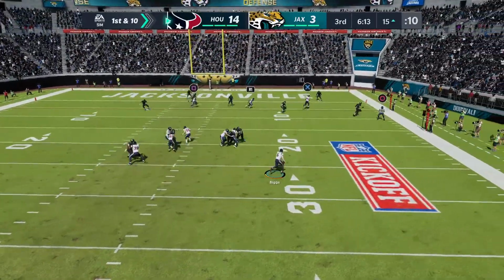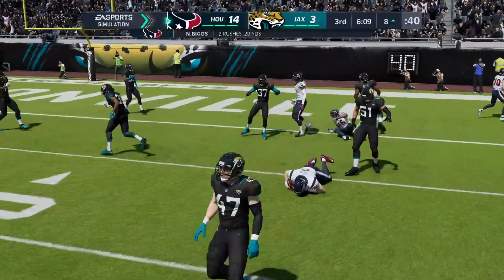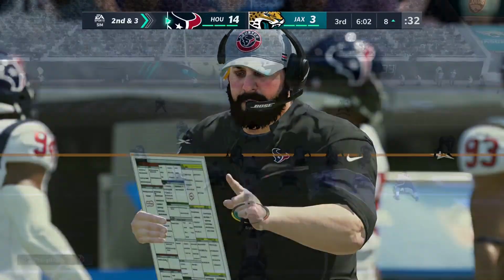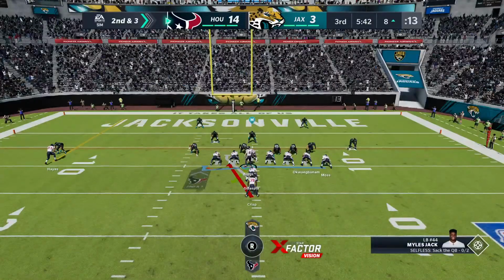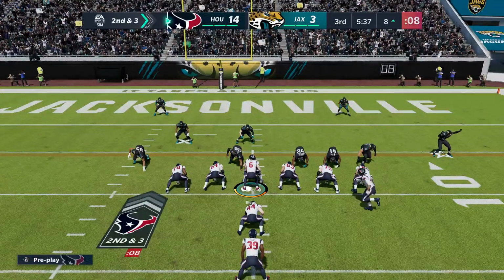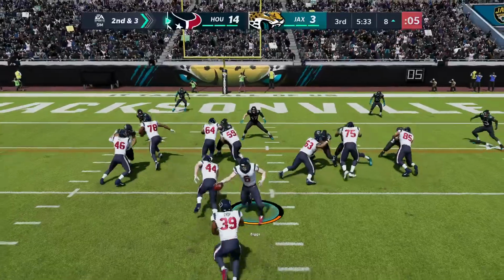I don't like what's going on here. Can we run? Yep, pick up a couple yards. Go with a motion zone. Thaddeus Moss in the game. I cannot expect him to be an effective blocker over there. He's more of a distraction than anything.